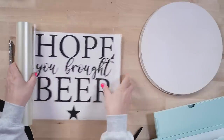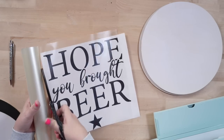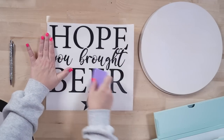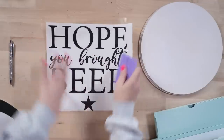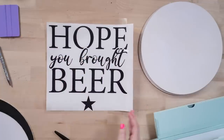So we're gonna go down there, and then we are simply going to trim this, and I'll be able to use the same piece multiple times. We're just gonna go ahead and take our squeegee here and just rub this guy in to pick up all of our pieces. So this one, like I said, is so, so easy. Of course, Crystal made it too big, but it just goes to show you, anybody can make these mistakes.